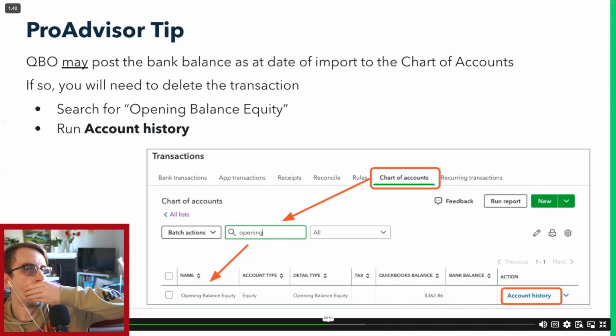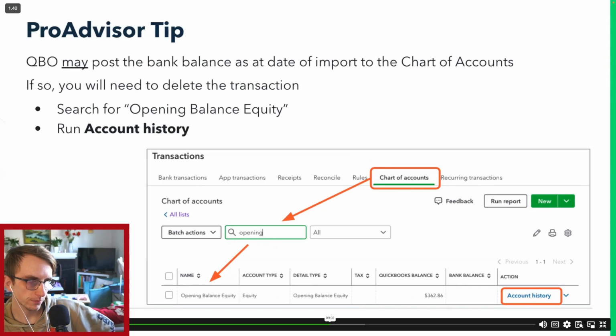When QBO connects to the financial institution, it records the balance as at the import date and offsets it to your opening balance equity account. Typically, this transaction will need to be deleted because it will disrupt the bank reconciliation function by creating a duplicate beginning balance amount. If you post an opening balance before connecting to the bank account, then you don't have to delete it.